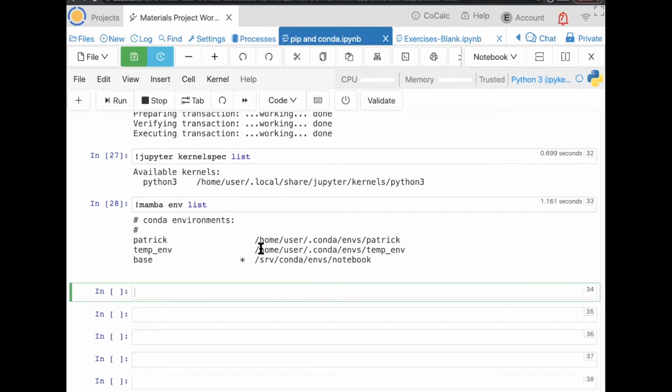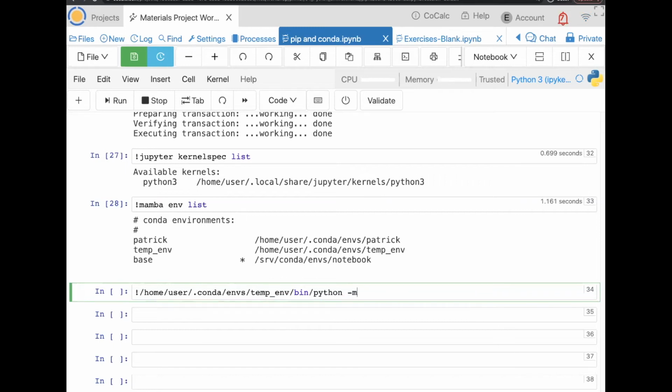What I want to do is execute the Python within the temporary environment to create an ipykernel. So I'm going to type !/home/user/.conda/envs/temp, and that's just the location of this package right here. Then I'm going to go into the bin folder and then into python, so I will use the Python within my temporary environment.